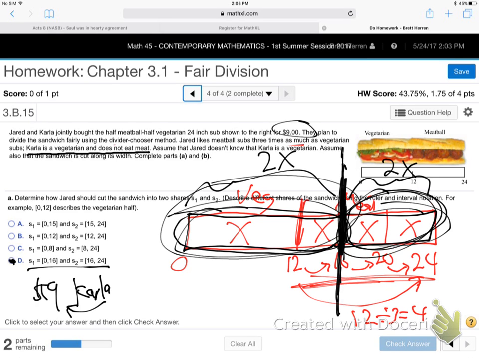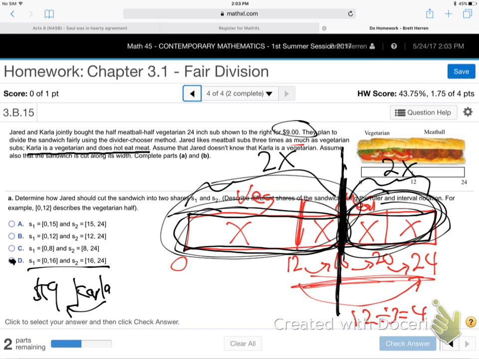When I tell my two kids, one of them cut, the other take, what is the cutter going to do? Remember, Jared was cutting. What is the cutter going to do? Fair in his eyes. Because he's scared he gets last pick, whichever of the two he gets, he thinks he got exactly 50%. He cut it that way. So exactly half. I don't need to do any fancy math.